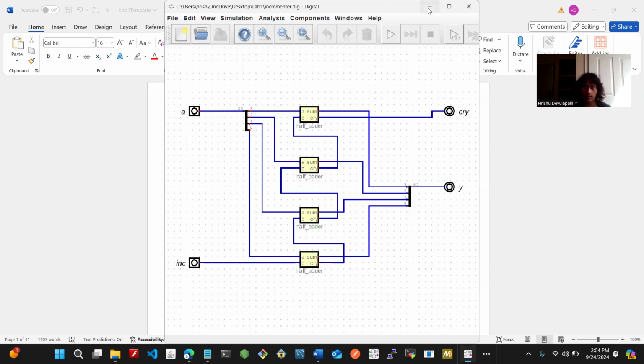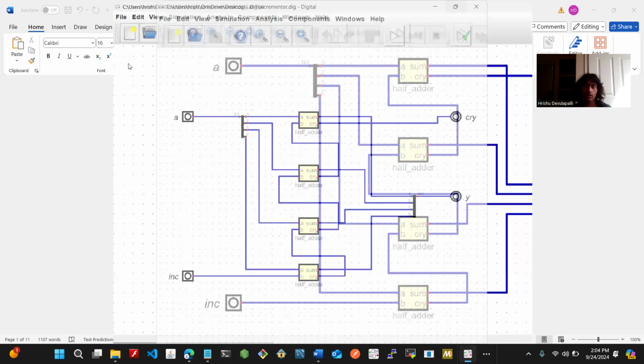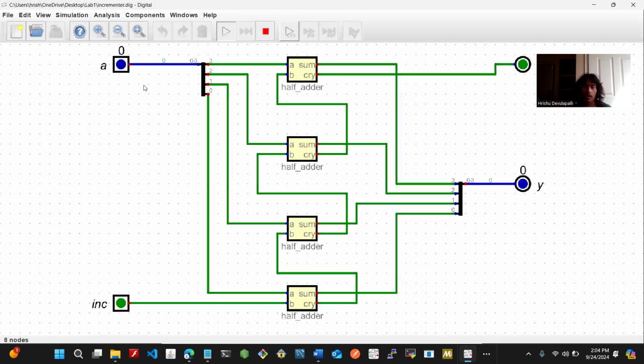So over here we have our incrementer. An incrementer basically has four half adders. They've been condensed into these boxes for simplicity. How an incrementer works is you have one variable, which is A, and this is in a 4-bit system. So how the regular half adder was just 1 bit plus 1 bit, this is now 4-bit. So now it's going to be a 4-bit binary.